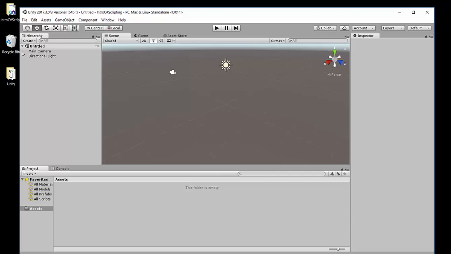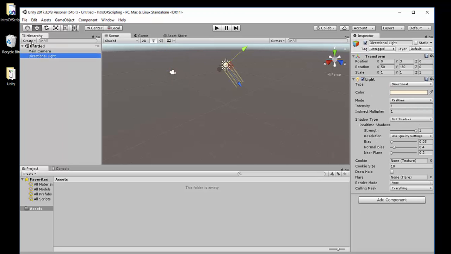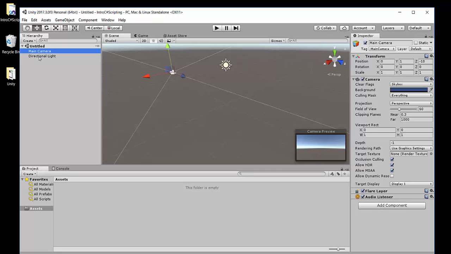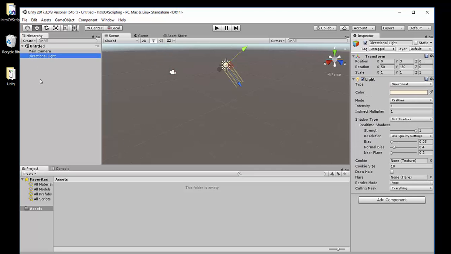When we first launch Unity, we are given two main game objects here. One is a camera, the second one is a directional light. But most everything that makes up a scene in Unity is a game object. For instance, the default components that come with the program, or objects that we can import from other programs, or ones that we could create within the program.